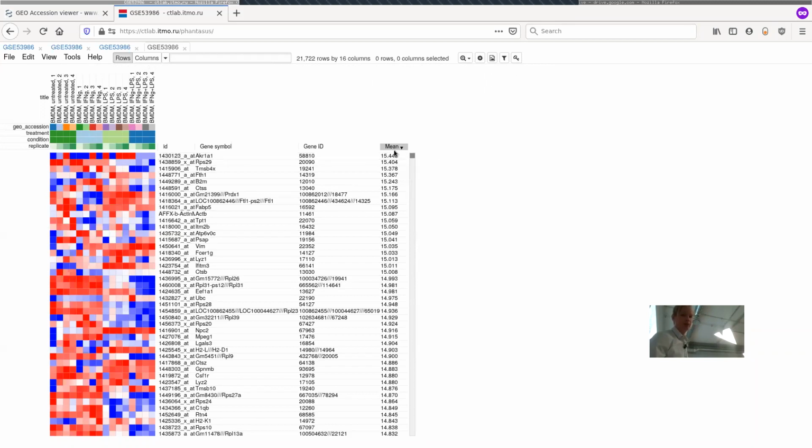And if you sort the other way, there will be a lot of genes that have average expression around 0, and this is basically noise. Sometimes noise is not that much of a problem, but usually you do want to remove the noise and have more signal in your data.